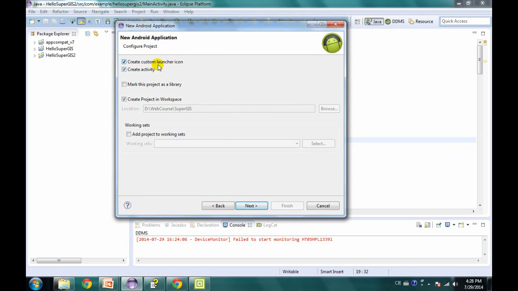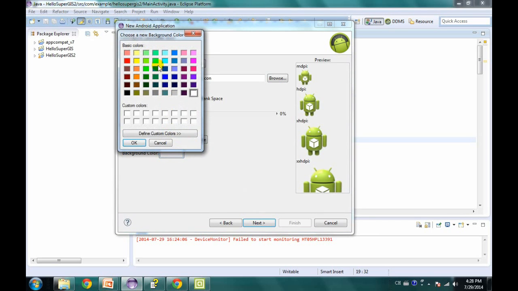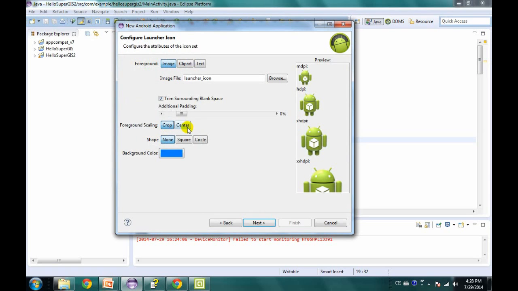If we would like to create a custom launcher icon, we can check this one, and also create the activity as well. And go to the next step, I can set the background color, maybe blue, and then set it as a square, so it will have an icon containing a background image square in blue.